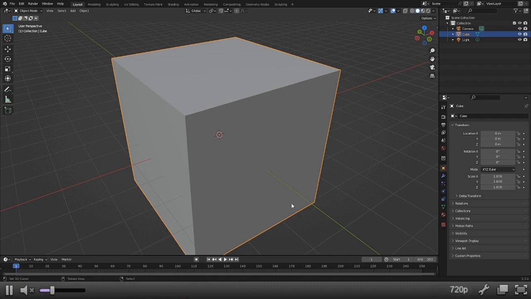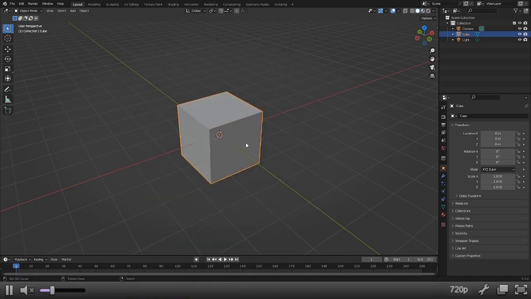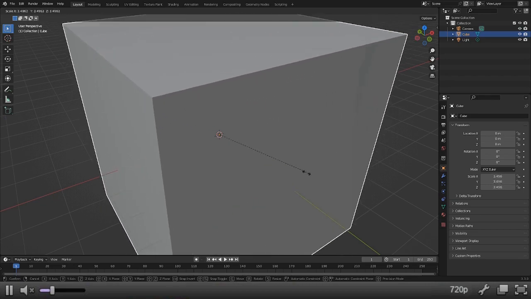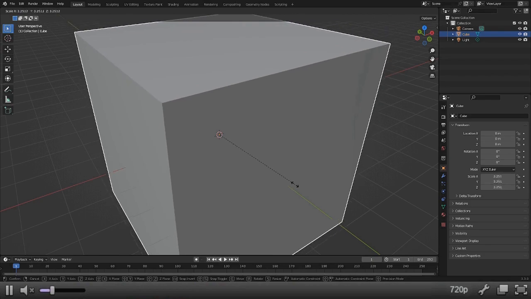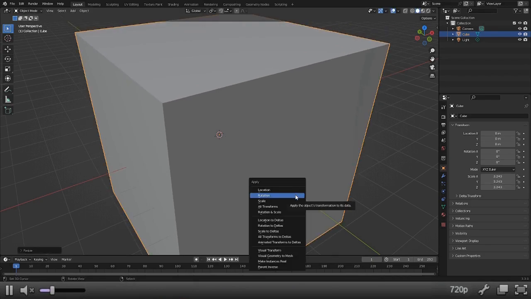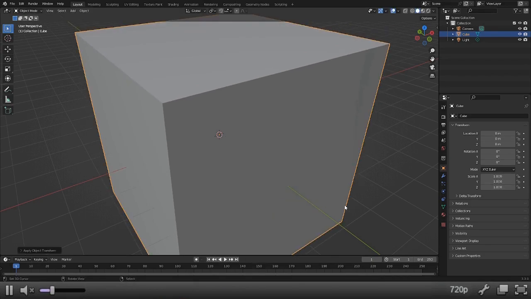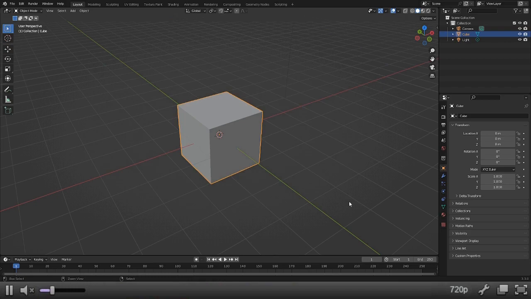So how do we get that to apply? When you alter something in object mode and you want it to stay as it was, as if you did it in edit mode, you press Ctrl A and choose to apply the scale. It's hard to explain why this is important right now. I'll get to that later.